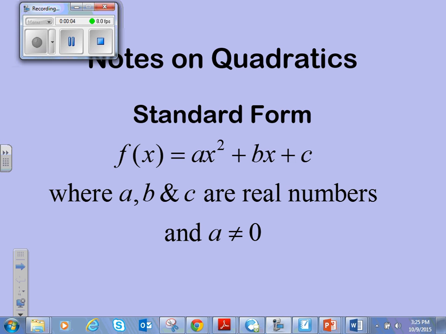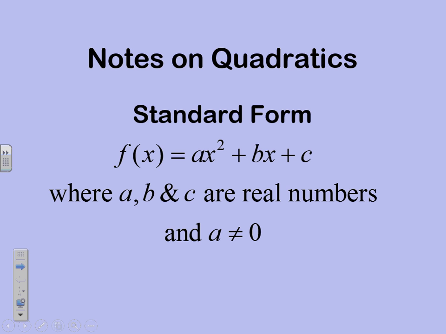What we're going to be discussing today is how to graph a quadratic equation, or a quadratic function, I should say, when it's written in standard form and you have to convert it into vertex form. Now remember, here's what we have in standard form: ax squared plus bx plus c.